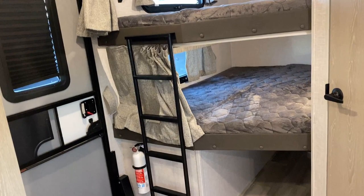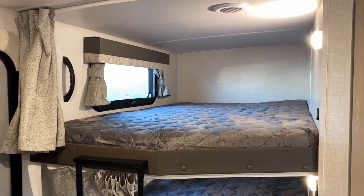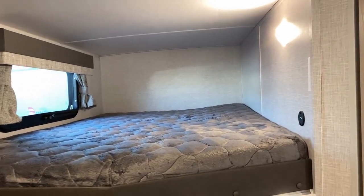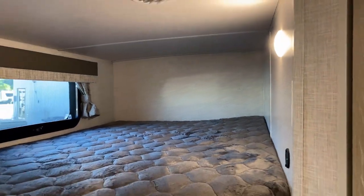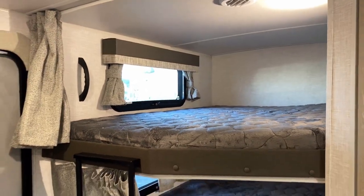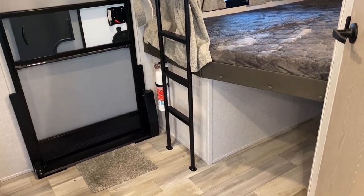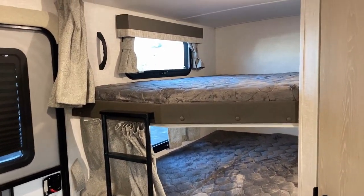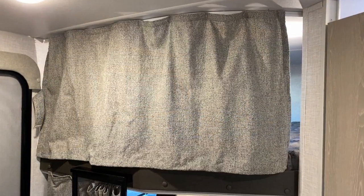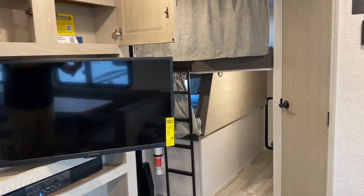They are very cool about giving us double-thick bunk mattresses — I used to say 50% thicker, but the industry standard got worse and Rockwood stayed the same. USB plugs for upper and lower bunks, plus household outlets on the lower bunks. The lights are positioned where you can actually reach them. They have that open-air ladder pulled slightly away from the wall so you can actually get enough of your foot on it to climb up. It's fascinating how many RV manufacturers build RVs I'm convinced they've never used. Smart details like separate curtains for upper and lower beds, a fold-up cargo bunk, and a TV that can pivot for viewing from just about anywhere.